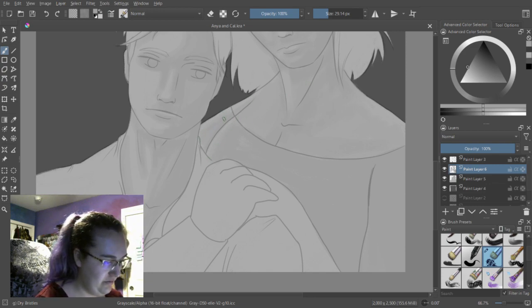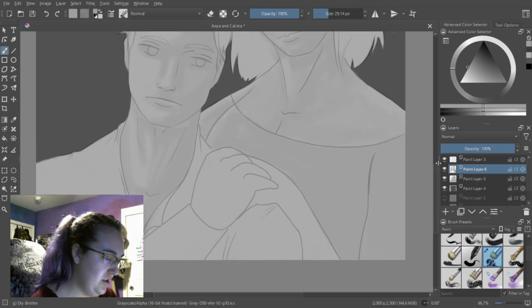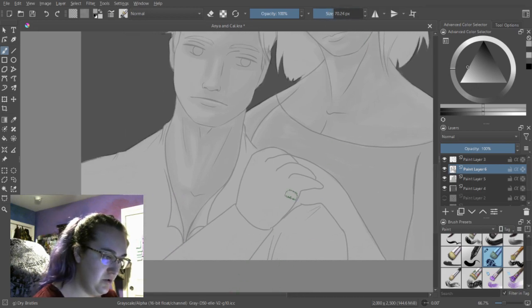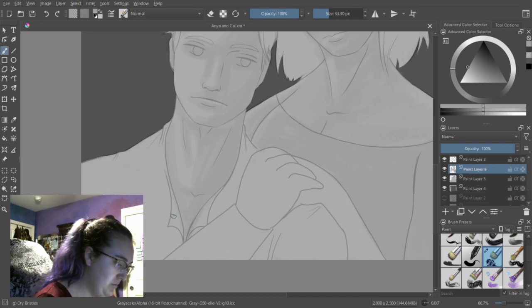Okay. So we got basic clothes shape. Let me go over to Cal. Actually, Cal's shirt is white, so I'm just gonna try and do a little bit. Try not to do too much on it.